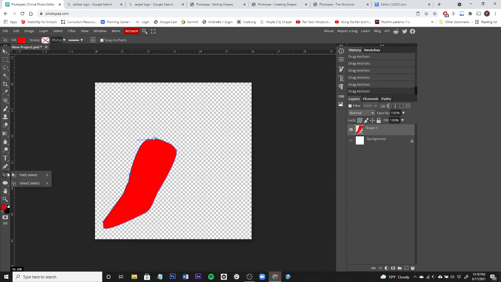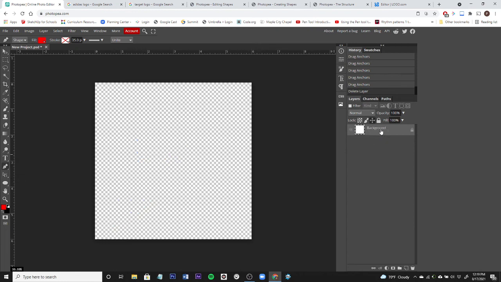Now there's a different option within the pen tool, which is to do a free pen. This is where you would just start freehand drawing. So some of you may be better than others at drawing with the mouse. I am really bad at it. So let me go ahead and delete my shape here, and I'll try to freehand draw my pepper. So let's go ahead and do this. There you go.